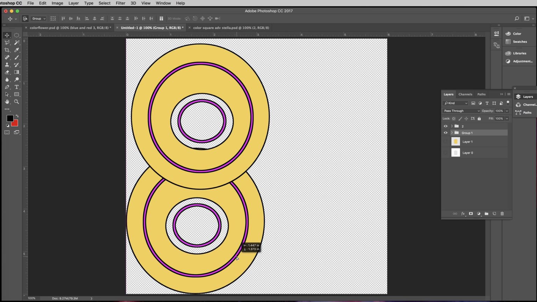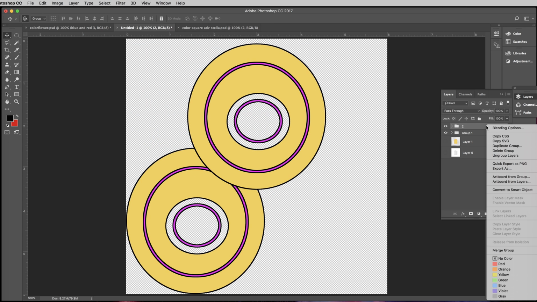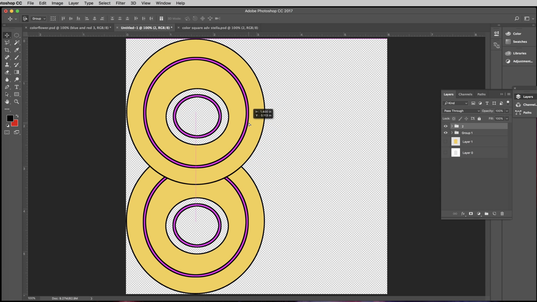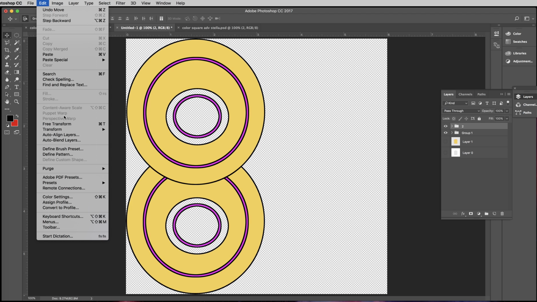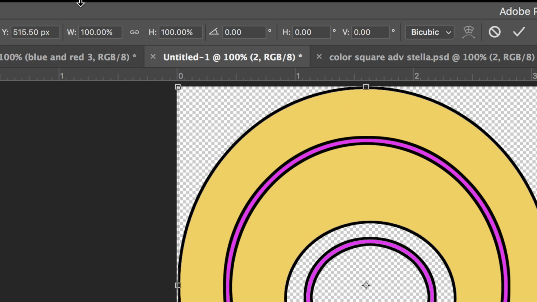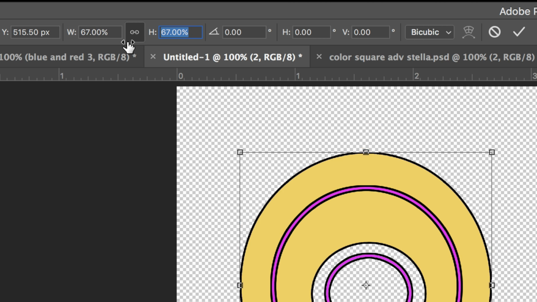I think they need to be a little bit smaller. Although, you could make a really cool design. Let's do this. Yeah, but I want you to use 4. Okay, never mind. Let's go ahead and shrink it. Edit, Transform, Scale. You can go from the corners, or up here on the options bar, you can chain the width and the height together to constrain the proportions and use the slide tool.